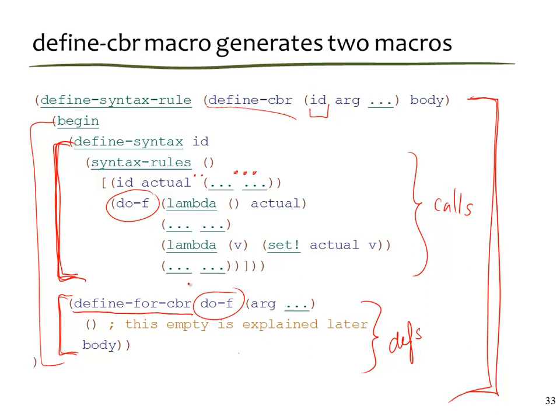I mean, what is define for CBR? I'm assuming it's some kind of. No, this is just a macro that you're expanding here, right? Yeah. You can think of it really as if you are just expanding another macro, calling another procedure, passing this as an argument. So you need to make sure that this and that, of course, are the same, because this is going to introduce the definition. So that's a good point, saying that this scope is different than that scope. So you cannot actually find these two guys.